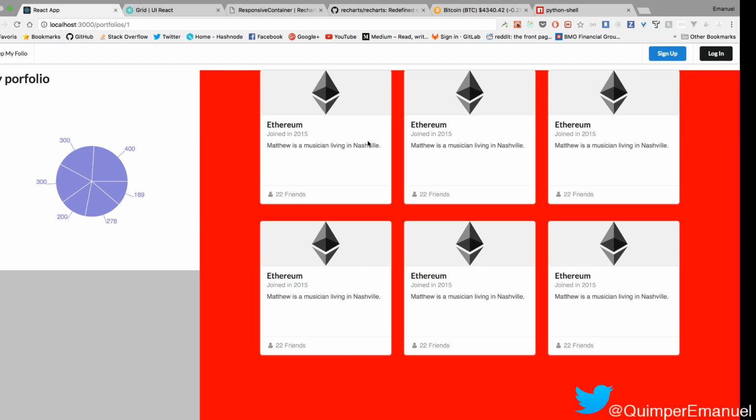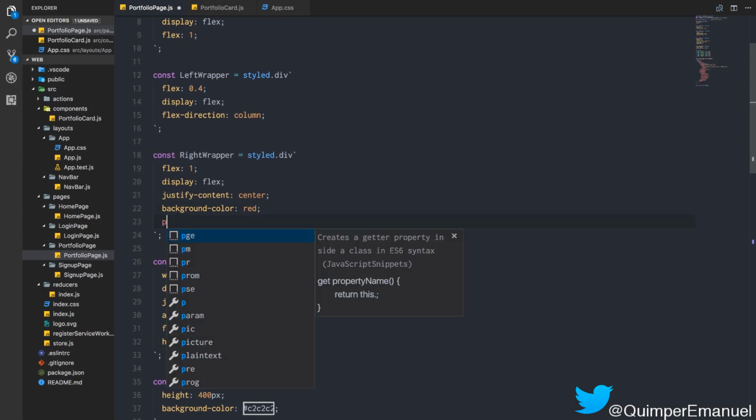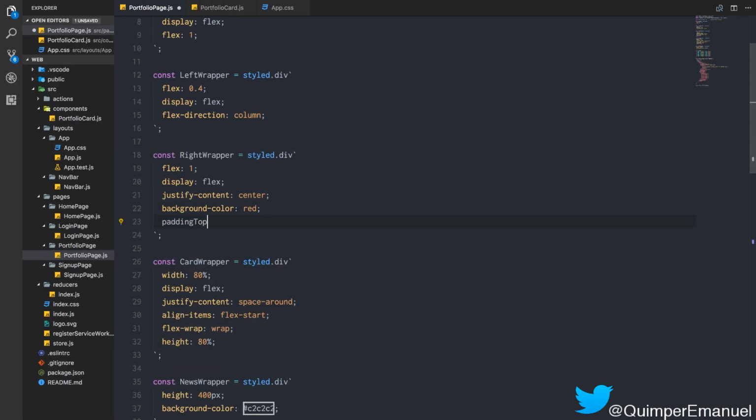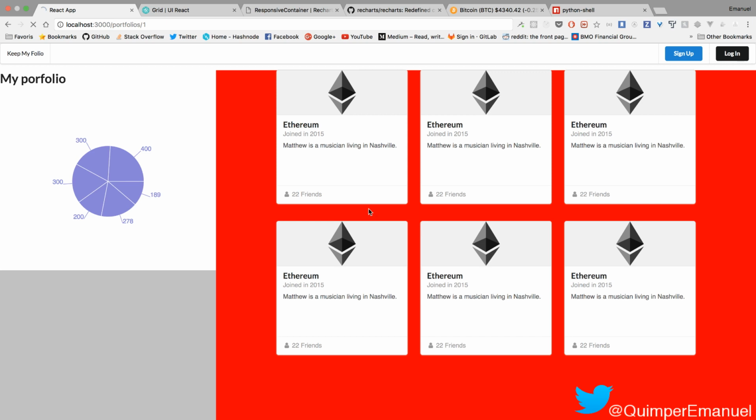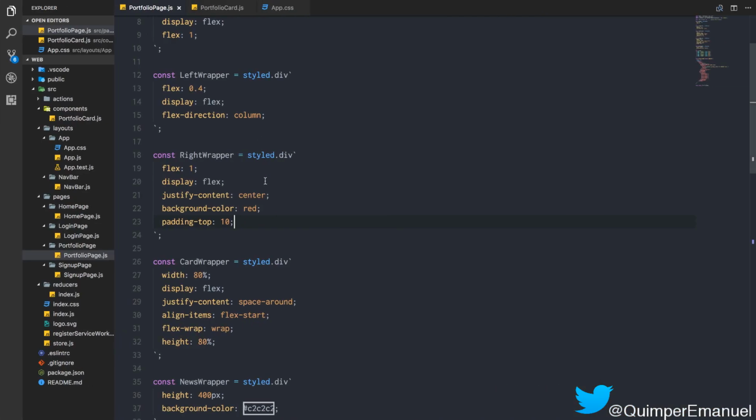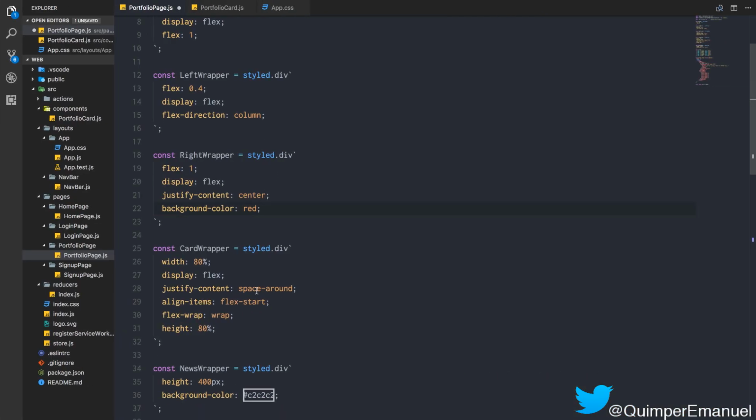Yeah. And I'm maybe gonna put some padding top here of 10, just because I don't like when you almost touch the edge. Yeah, maybe better to put that inside my card wrapper.